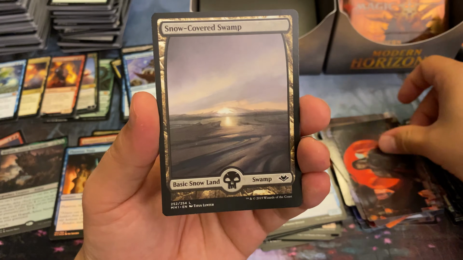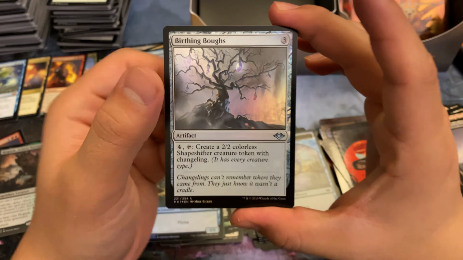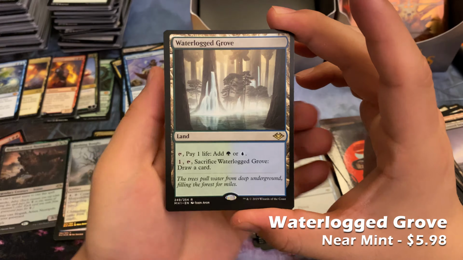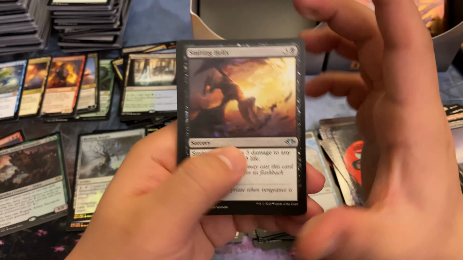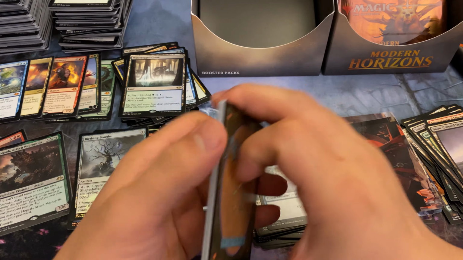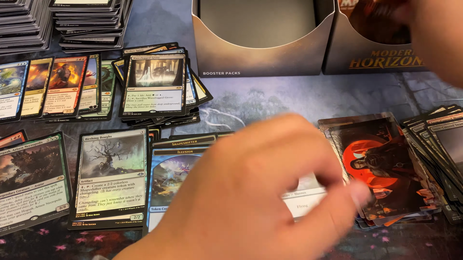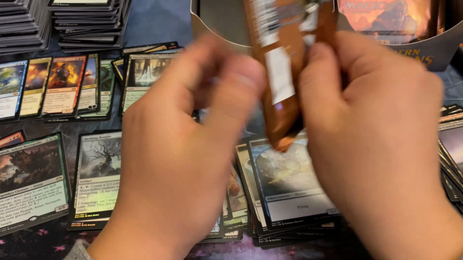All right, here we go. Here we are. Our Birthing Bough is one of my favorite grindy cards to draft in Modern Horizons. And then we have our Waterlogged Grove. We have 4 of the 5. I don't know what these lands are called. Canopy lands, maybe? All right. On to the next. Here we go.